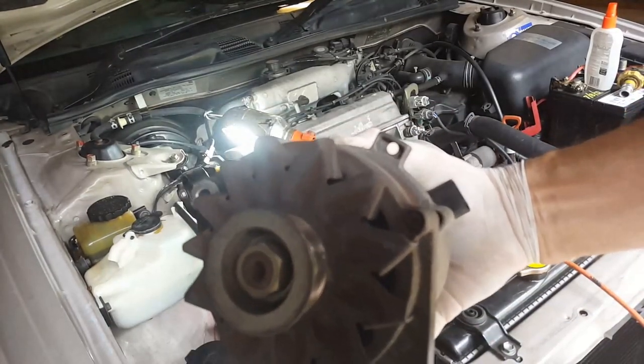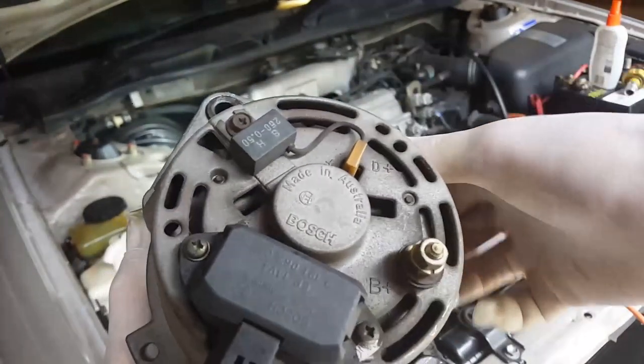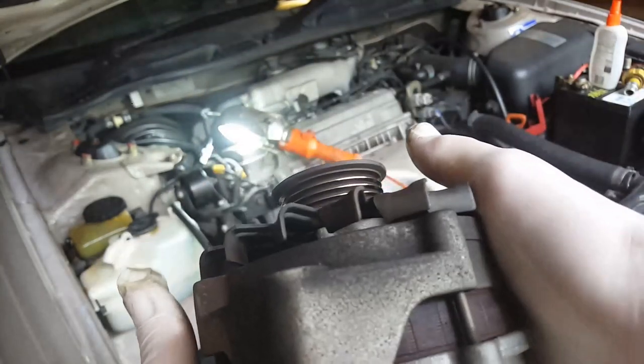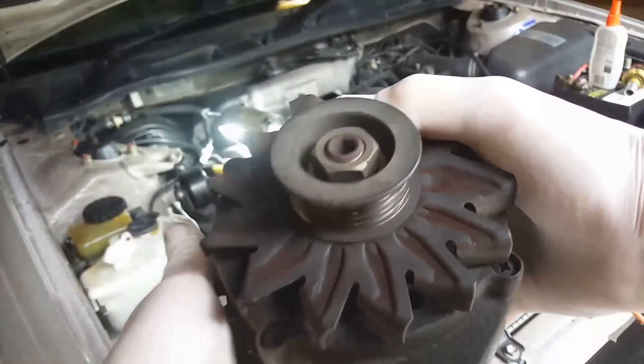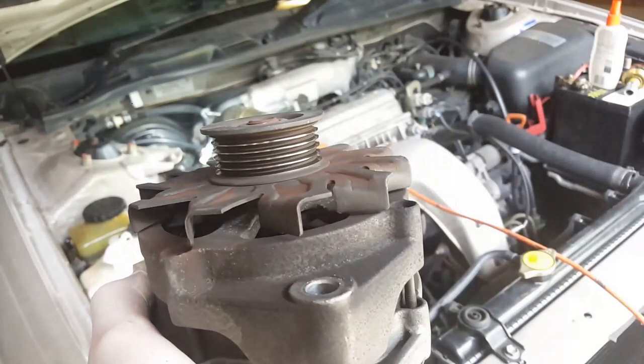Okay, so there it is. I don't think it really necessarily has to be that hard to get out, but that could be 22 years old. But yeah, that's finished.